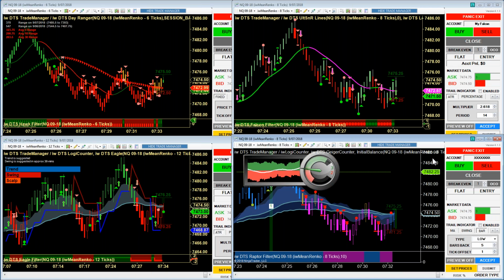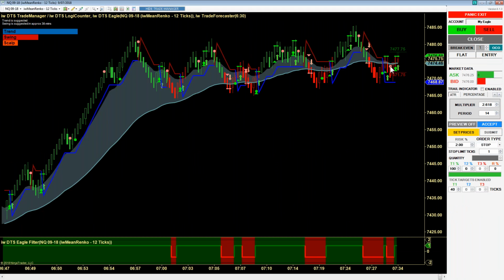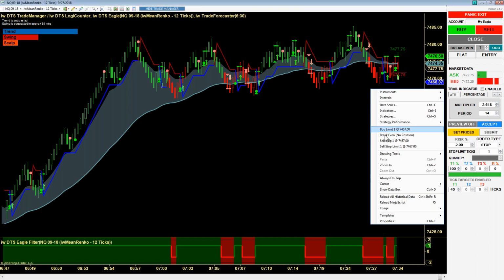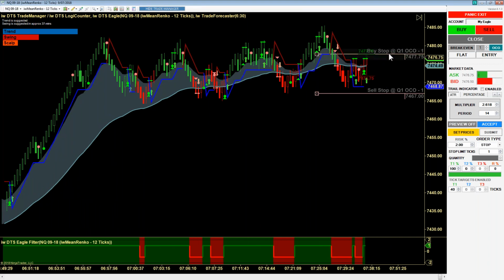All right, there's a little bit of a bull push now off of the lows. We're actually producing a red bar buy signal, even though the band is very, very neutral. Okay, I'm going to get my OCO ready, and I think what I will do is I will short below here. This is the Eagle, of course, so I can afford to be a little bit tighter on it. I will short below there. I will buy that red bar buy signal. So that now is my OCO order. All right, we'll just leave it like that.